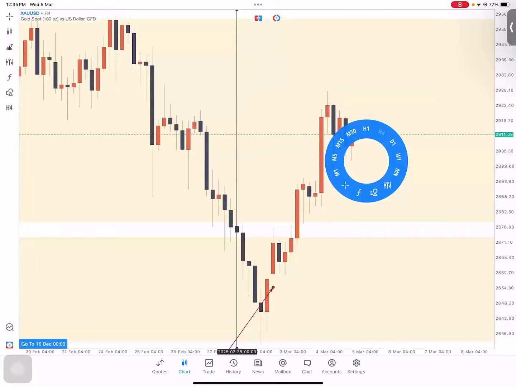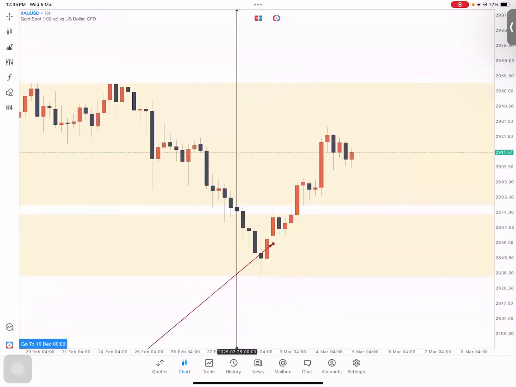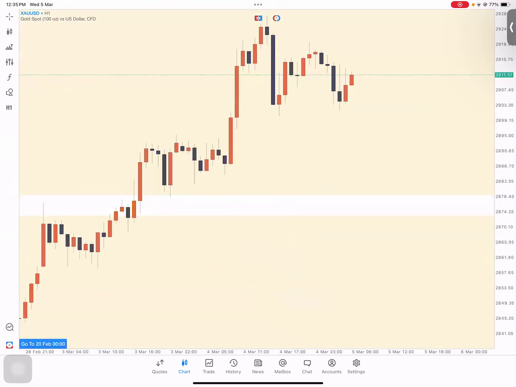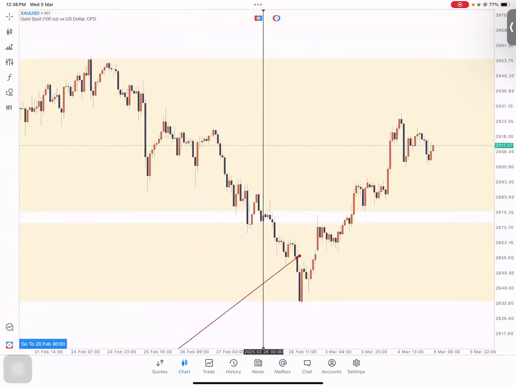After that, I go to the H4. Same concept, same thing. If you want to stay on H4 and wait on H4, I'm not going to do that, because if I wait for H4, nothing has happened yet. So I go straight to the H1 or M15. Okay, I can be more precise.